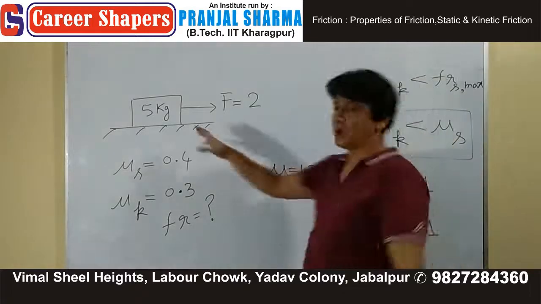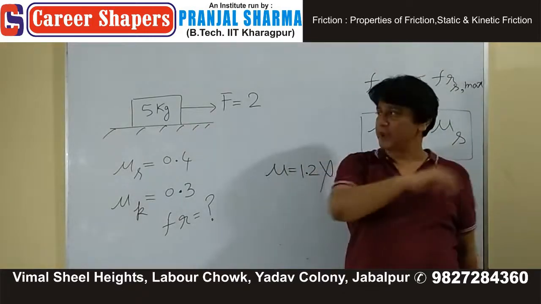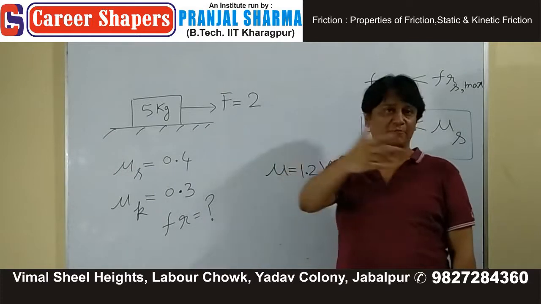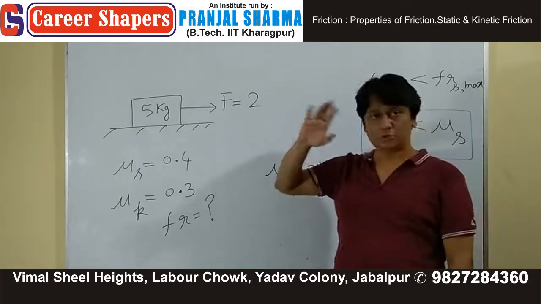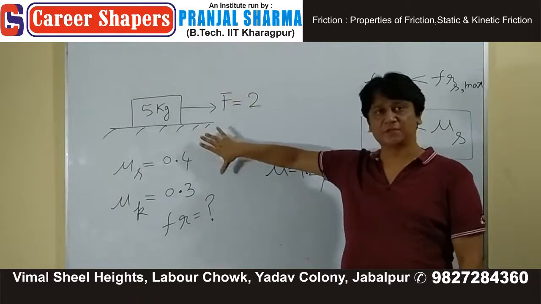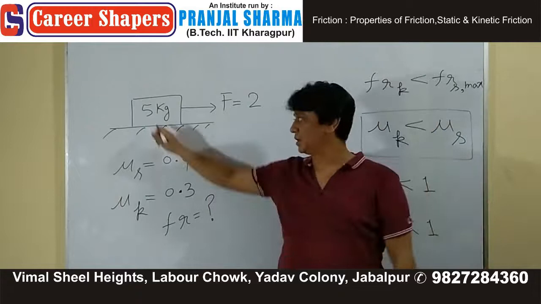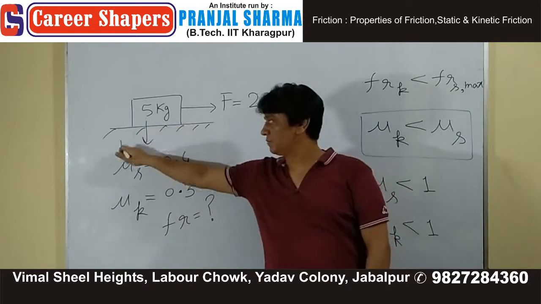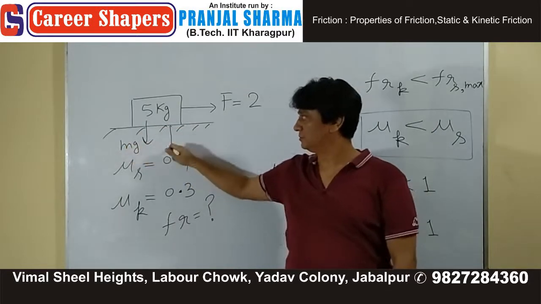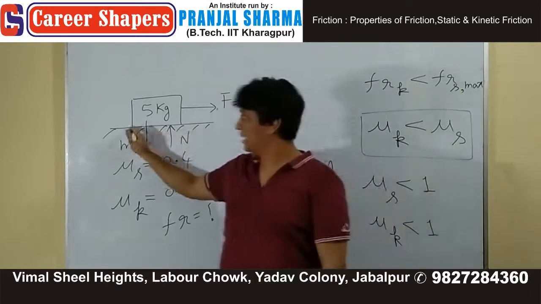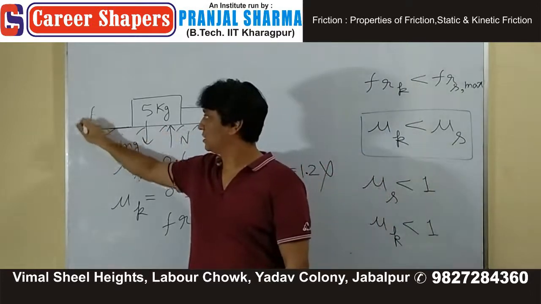I'm giving you this question as homework because many of you, they say that just after 7 o'clock they have got another class. So we'll discuss this thing in the next class. I'm giving you a small hint. Small hint is what? Downward force, normal reaction force, and this is the direction of friction.